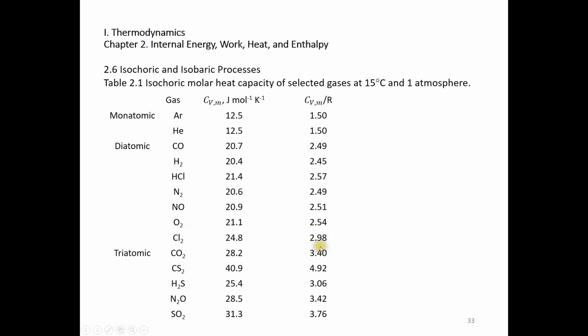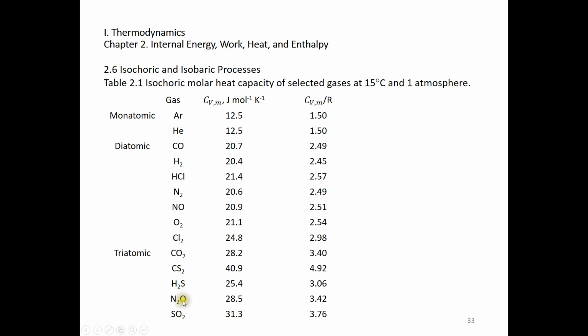If you look at chlorine, it is 2.98, a bit more than 2.5. Why is that? Chlorine atoms are just heavier than all those other atoms. When you have heavy atoms, the vibrational energy spacings are small, so it's actually a little easier to heat up chlorine gas so that these chlorine molecules can occupy some higher vibrational energy levels. Therefore, vibrationally, chlorine may absorb some heat. So I think the difference between 2.98 and 2.5 R is usually just the vibration of chlorine too.